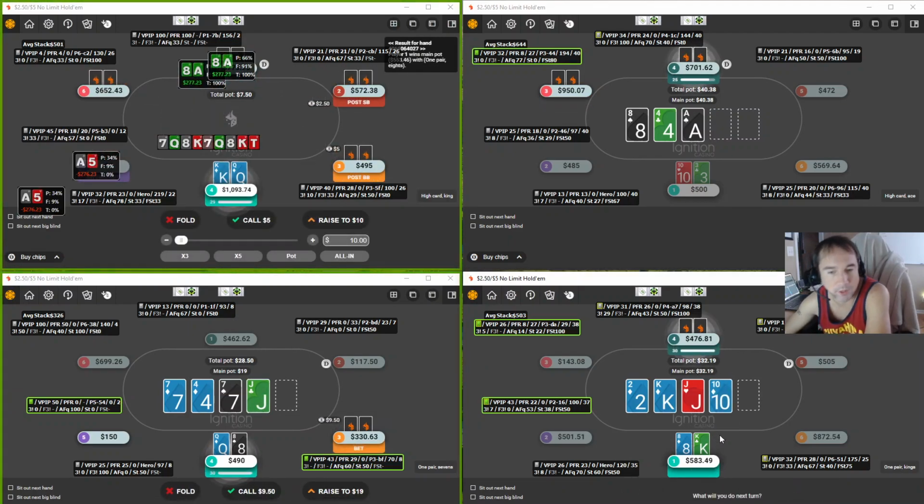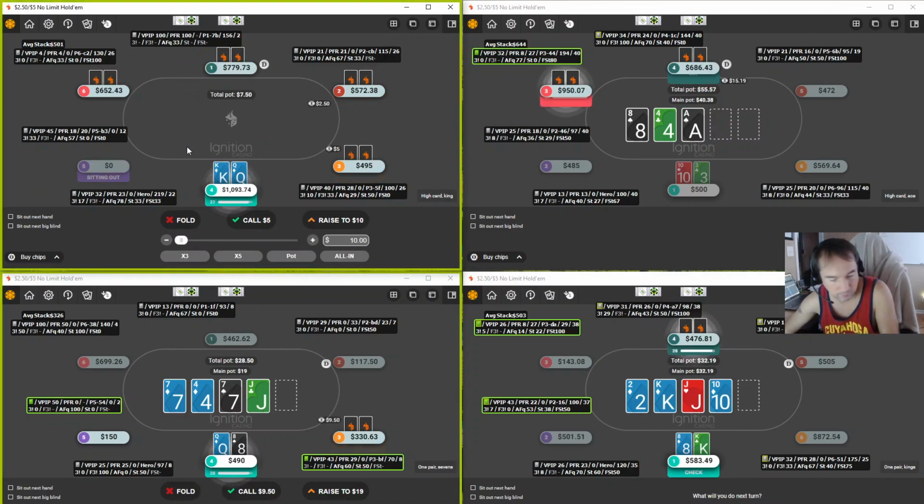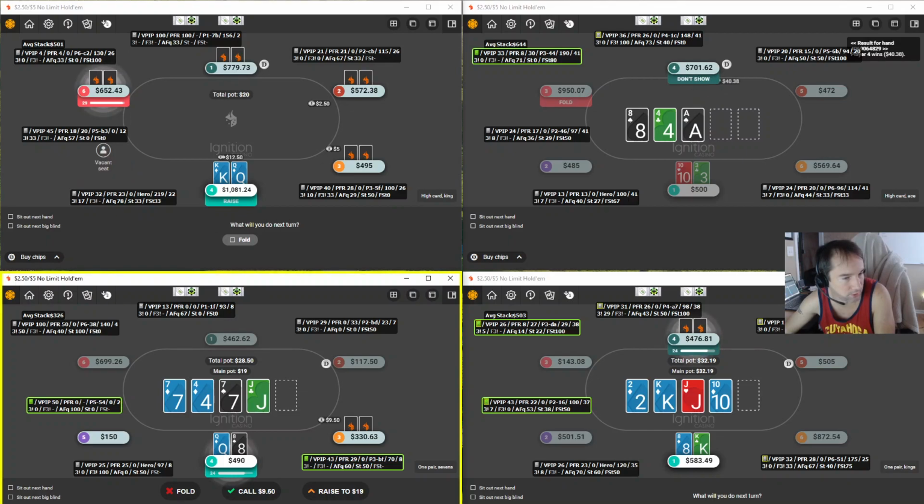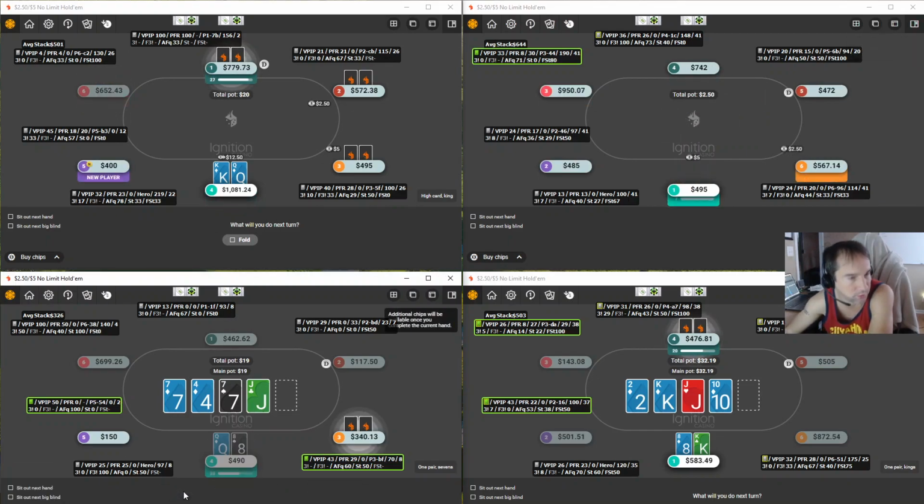Check call with my weak top pair on the lower right-hand table. Open King, Queen suited from middle position, upper left-hand table, using 21% range. Against the second half pot barrel, I don't really have anything going for the hand at this point. I'll let the Queen-8 go.